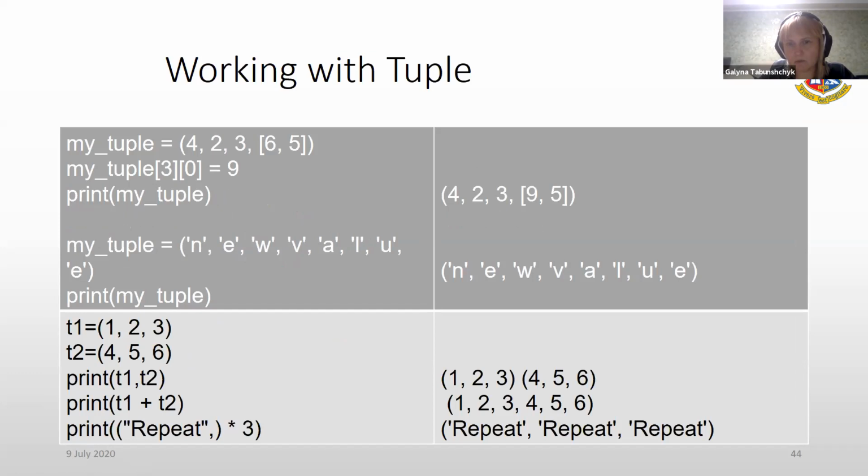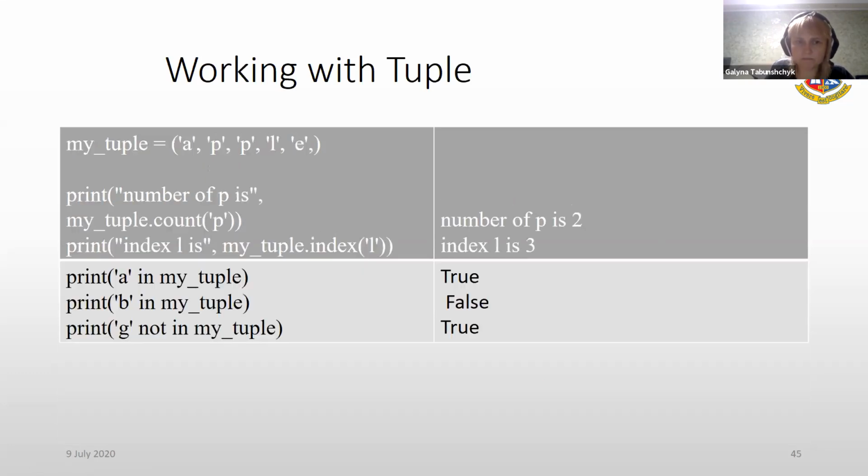For example, in the second task, you will need to count vowels in your sentence. For this task, it could be more comfortable if you create your vowels as a tuple, for example, and then check if an element is within the tuple. As I already told you, in this case and in this case, the result is a new tuple. So we're not changing the existing one, we are creating a new one. The same as with lists, we can use count to calculate. We could use membership in to check if an element is in our tuple.